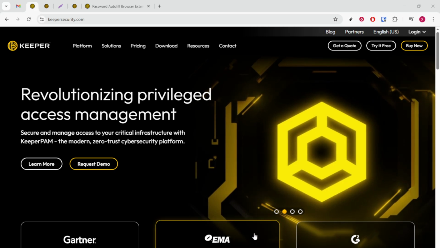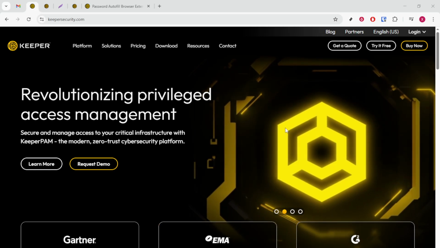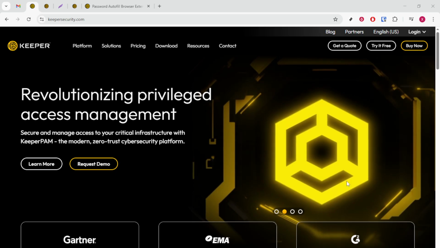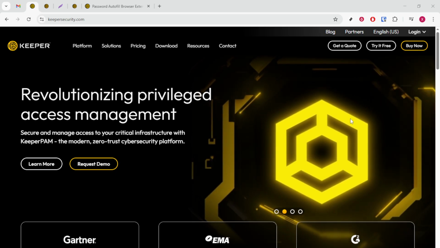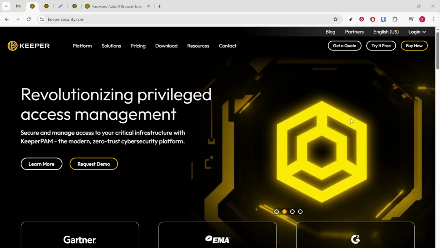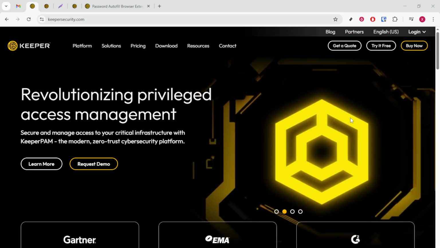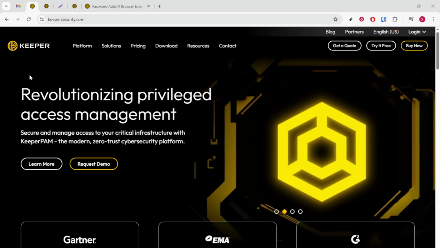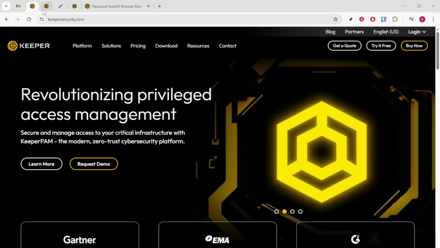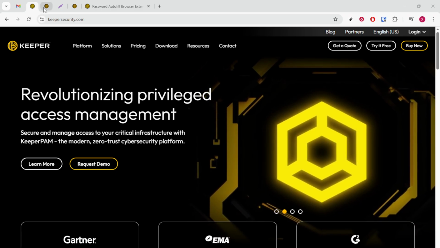In today's video, I'm going to teach you how Keeper security works. Think of Keeper as your encrypted vault for logins, passwords, and sensitive notes. It uses a zero-knowledge end-to-end encryption model, which means only you can decrypt your data with your master password. With that in mind, let's walk through how to use it effectively from start to finish.